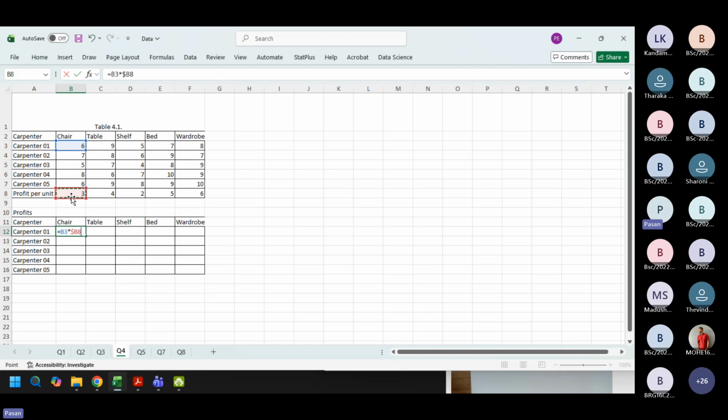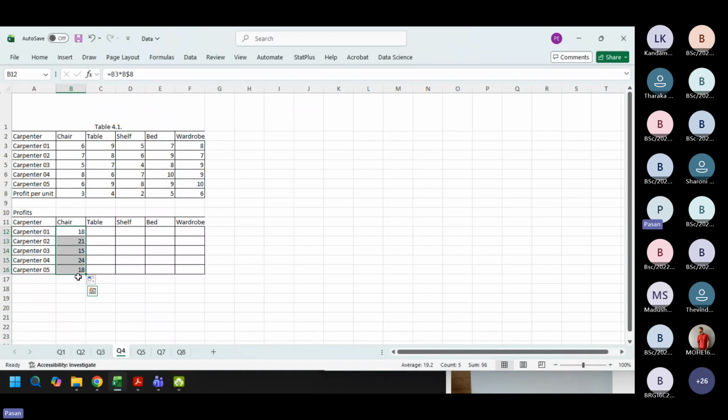Oh no, so I need to fix the 8 there, right? So that later on I can drag it down to the other side. I can fix it by putting the dollar sign for the 8, so that 8 will be there. So V8 will be there together, and these are the profits I can make.